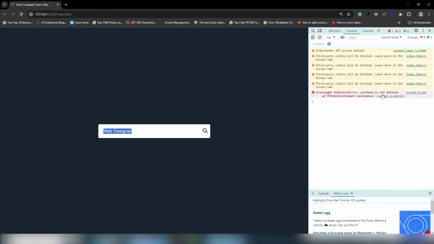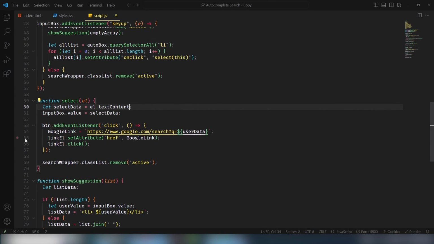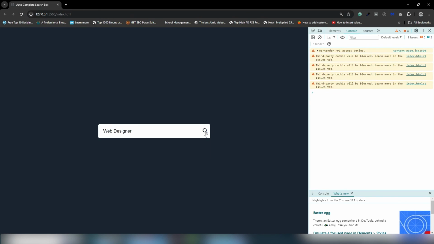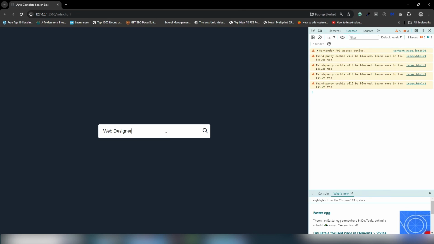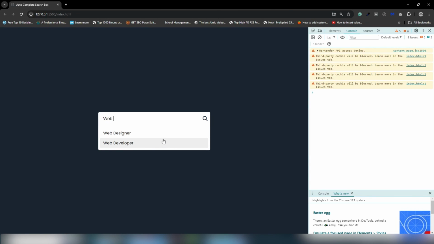Okay, user data is not defined. I think something is wrong with the user data. Okay, I need to select that as select data, guys. So here's the problem, and select it. Okay, web developer.